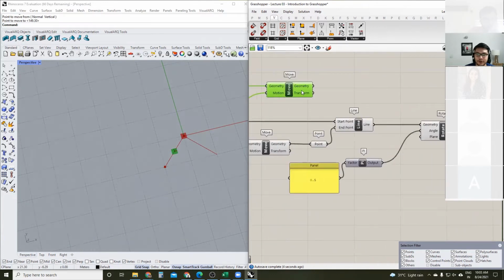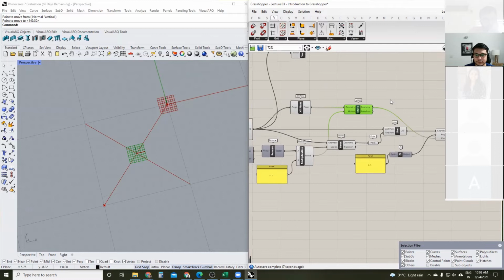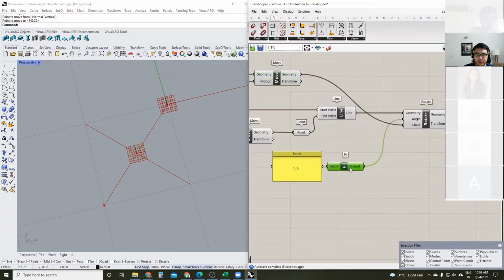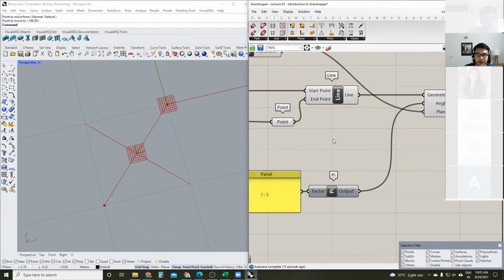And now if we use this plane as an input for rotate, it's going to rotate the point or the line in this direction. Okay. If you're not comfortable with using radians, you can also use degrees and work with degrees. To work with degrees, you can type in 90.